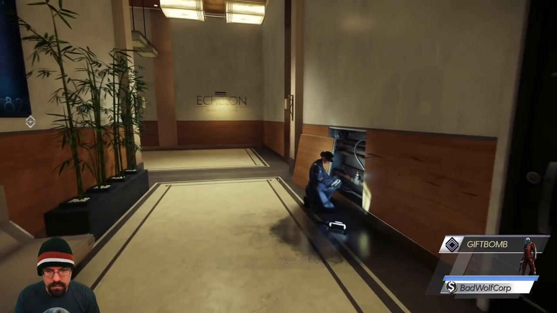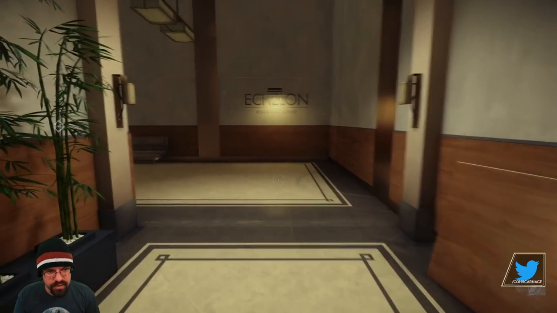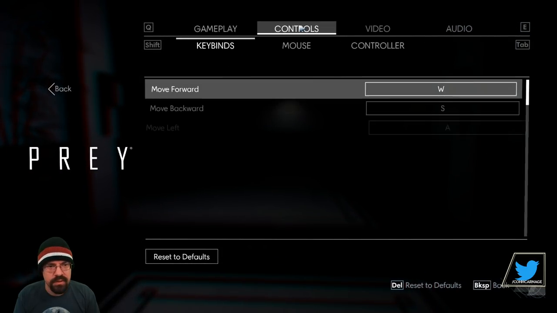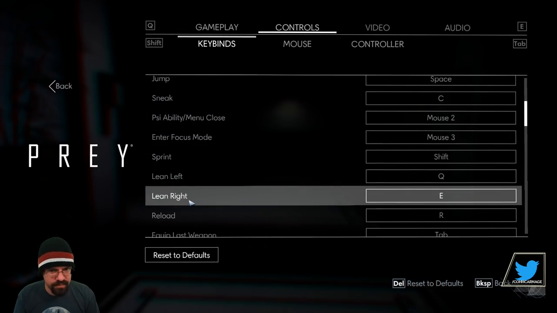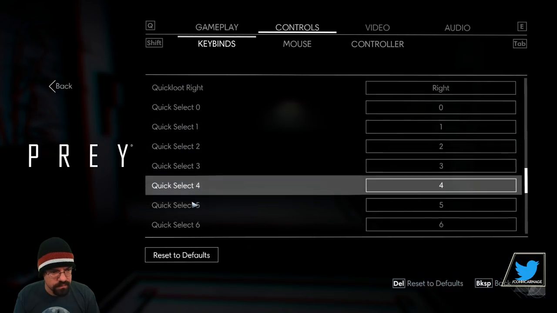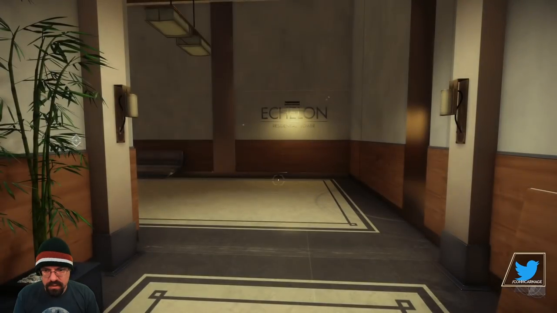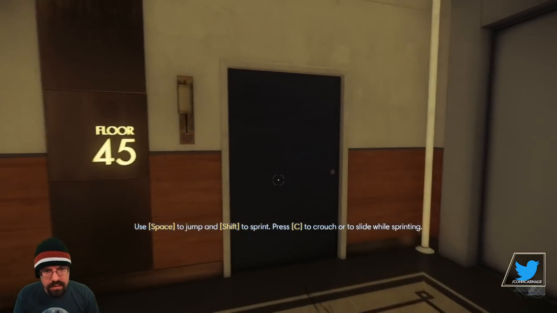Morning, Mr. Yu. Good morning. How do I walk? Is there a walk in this game? Don't remember. Sneak is C. Sprint is shift. There's no RP walk? Game's garbo. Well, I guess I'll keep playing it.